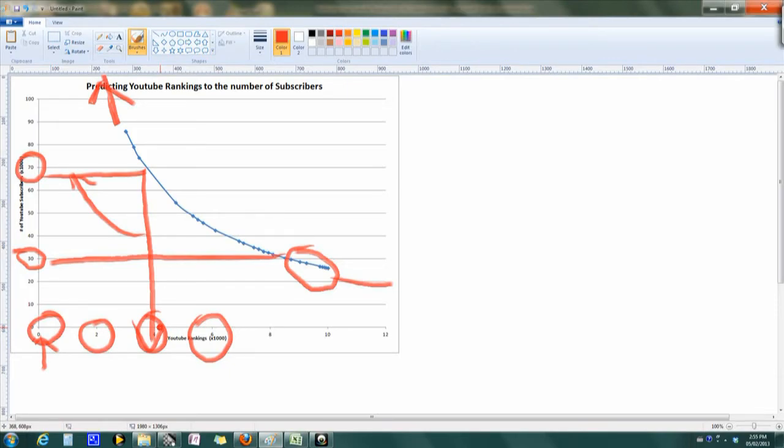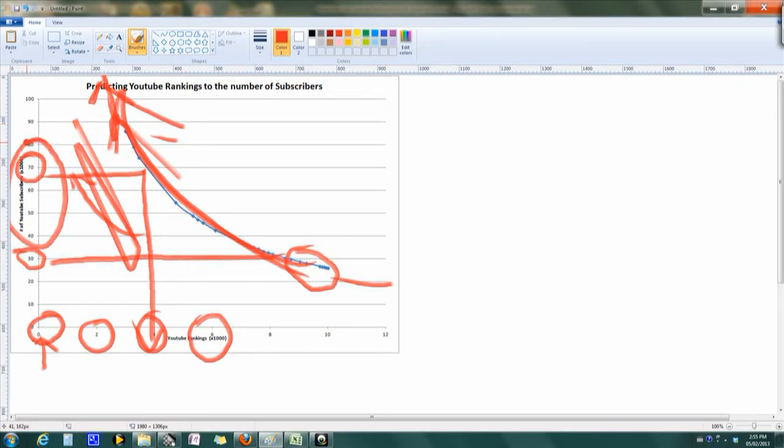Another important thing is that because this is an exponential-like curve, as we go all the way up here, the higher you rank, the more the subscribers you have increases exponentially. You can look at it the other way: you would require more subscribers in order to rank higher and higher, which is common sense. But now I have shown you mathematically what the relationship is between subscribers and YouTube ranking. So in order to be in the top 100, you would need a lot of YouTube subscribers.